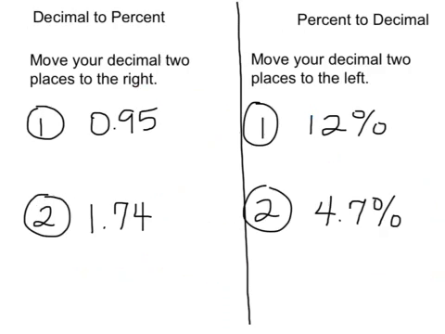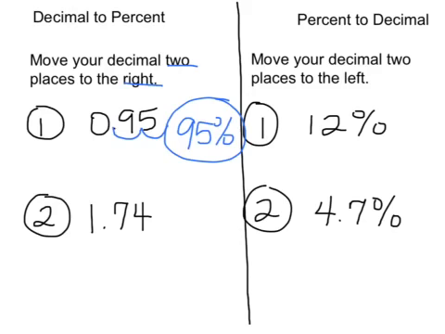Next, we're going to look at changing decimals and percents into one another. These are probably some of the easier kinds to solve because you're not actually going to have to do anything with the numbers. All we're going to be doing here is moving the decimal point. To go from a decimal to a percent, we're going to move the decimal 2 places to the right. So in this first example, I'm going to take the decimal and I'm going to move it 2 places, now making this 95%.